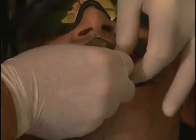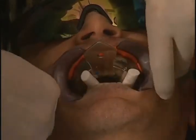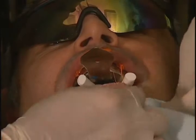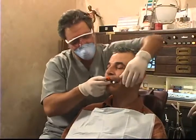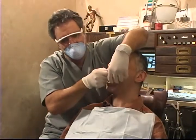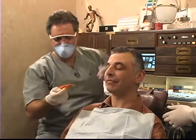Perfect, two rolls. Okay, Jerry, I'm gonna ask you to just gently bite down on that, and I'll take these from you. Wonderful, Jackie, I'll give you those. And Jerry, just gonna ask you to stay biting comfortably like that. Our time has elapsed, and I will be able to take our tray out from Jerry, take these rolls out. Jerry, actually close down a wee bit, bud. There you go, perfect, excellent.